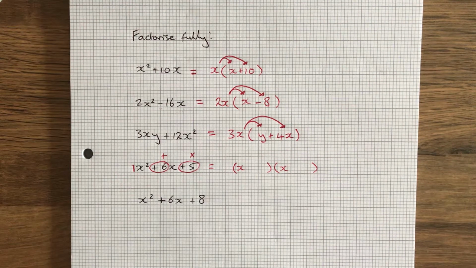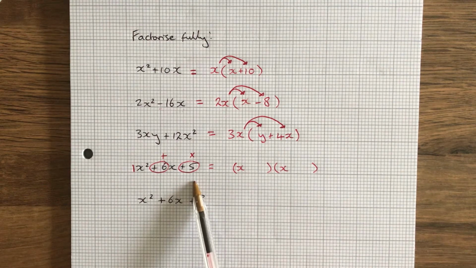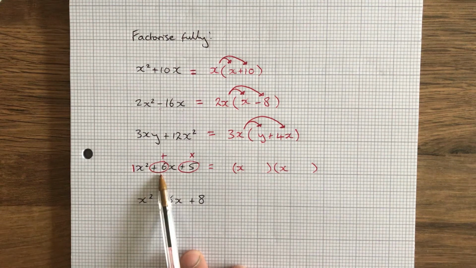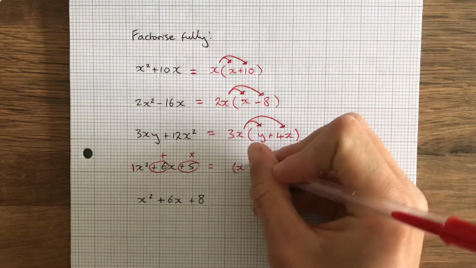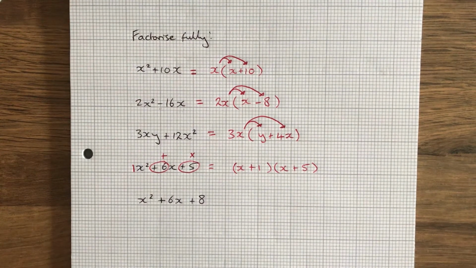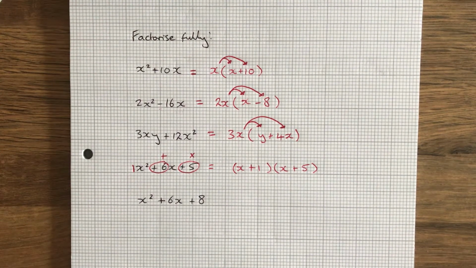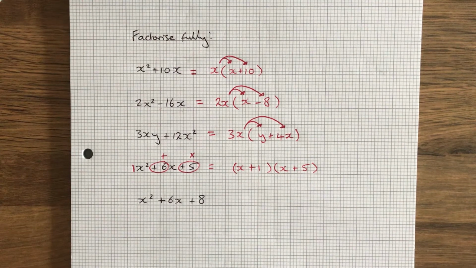And we can decide on what the two pairs of numbers would be. The best way to do this is to think about the factors of 5. So what numbers times together to give 5? Actually, there are only two factors, 5 and 1. So it's going to be 5 and 1. Let's just check, do they add together to give positive 6? Yes, they do, so that works. Now, it doesn't matter which way round we include 5 and 1, because as we know, when finding the product of two numbers, it doesn't matter which order they're in, it will still give us the same answer at the end of this. So that will be our answer there for factorising the fourth one into double brackets.